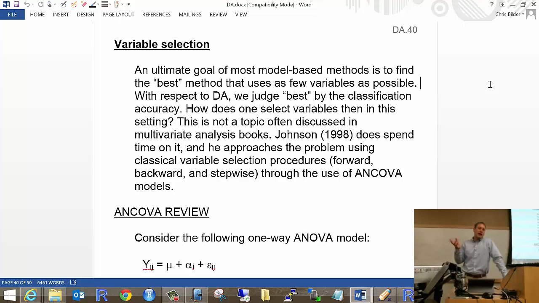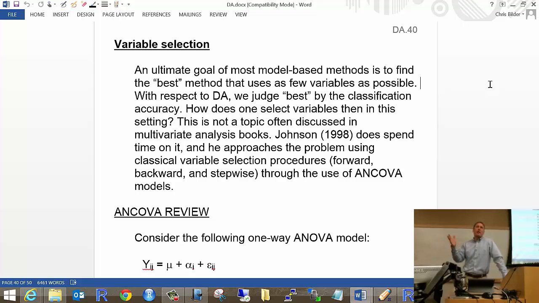But the problem is that, for those of you taking Stat 870 and who have taken Stat 875, how do you do variable selection? Well, there are typically 2 different ways: hypothesis tests, and using Akaike's information criterion or other similar AIC-like methods. But none of those methods really get at the core of what we're interested in here, and that is to look at the correct classification rate. They don't measure that at all. So if you use hypothesis tests or AIC to help judge which variables to include in your discriminant analysis method, you're not actually looking at the right criteria.